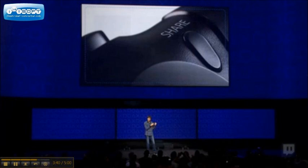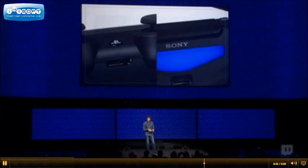What it's going to be able to do is you are going to be able to click that button and your game is going to broadcast to somewhere on the internet. I don't know exactly where, but you're going to be able to live stream your game with one click of a button, and it's going to be super cool. There might not be a need for any Elgato or HD PVR or anything anymore if you're going to have that button.